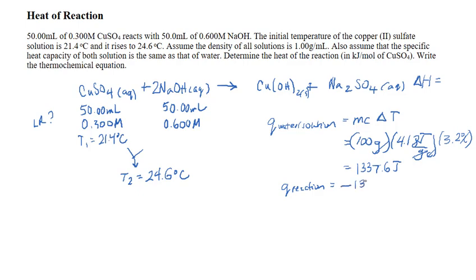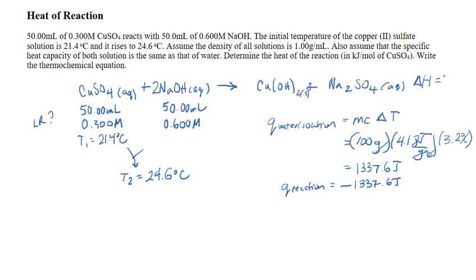So the sign is going to change in this step. This is the amount of energy absorbed by the solution because this is the amount of energy that was lost by the reaction. Remembering that the energy lost is equal to the energy gained. Now this value here is the amount of energy associated with the particular process that we looked at, so for this exact example with these quantities.